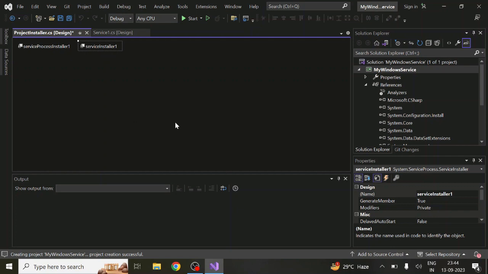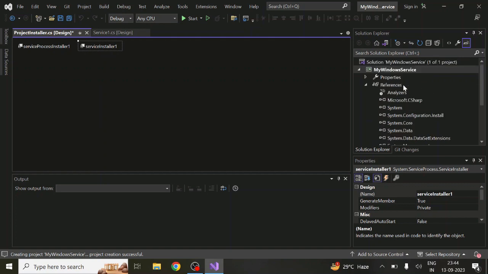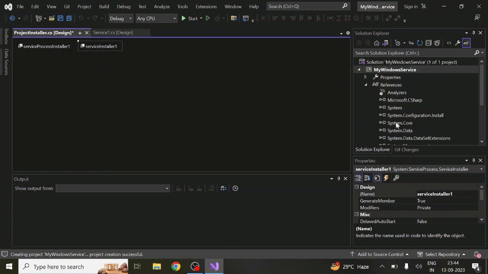After the installer is added, you will see that there's a change in the file system. After adding the installer, you will see that there are a few files added in your solution explorer.